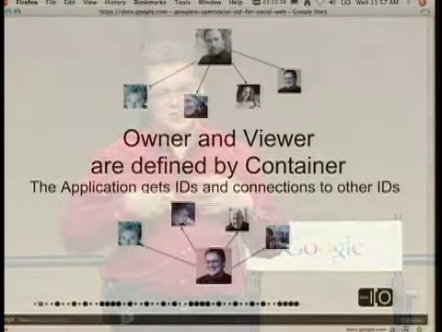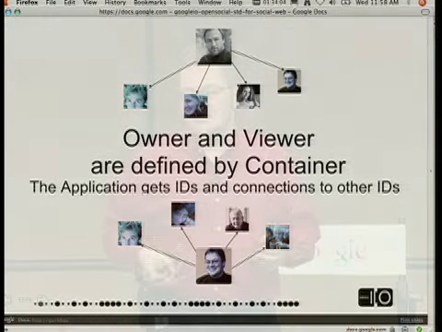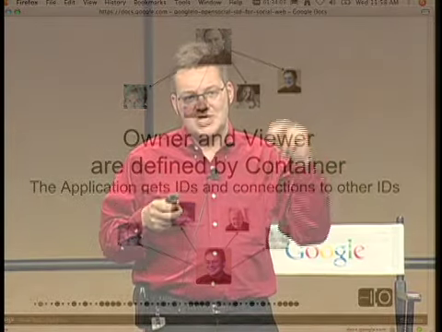Exactly what this means is defined by the container. Because the container has defined the social contract and the social context of the site, how that maps to the user's perception of it is defined by the container you're running in. Broadly, your app doesn't need to worry about this. You just have the idea of viewer and owner, and you'll get a context that makes sense to the person using that application where you're running it. Your app just gets user IDs and connections to other IDs, and you can then get photos and names to associate with them to build the user experience. But the main thing is you've got a bunch of IDs that map to friendships in this way.